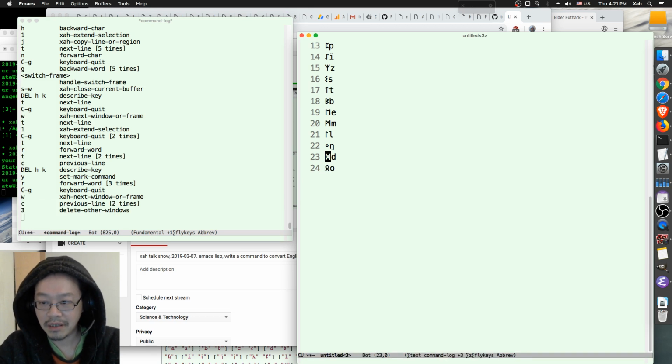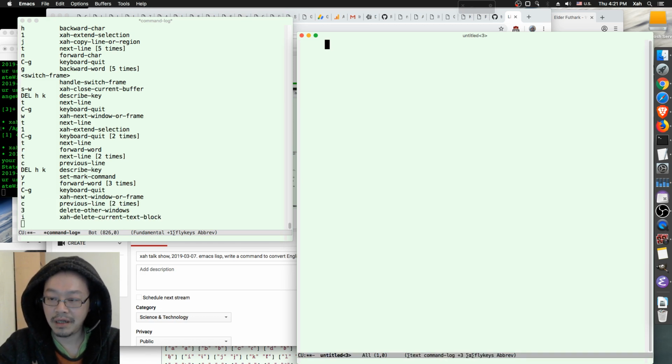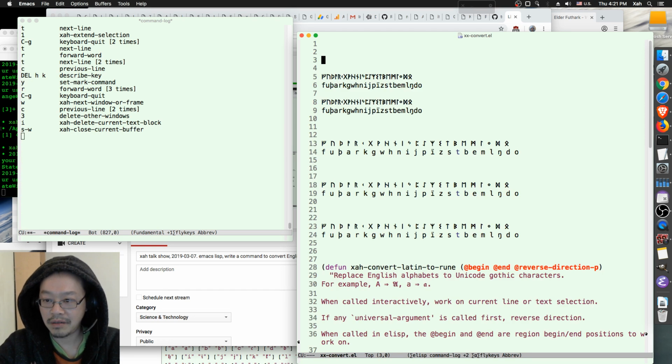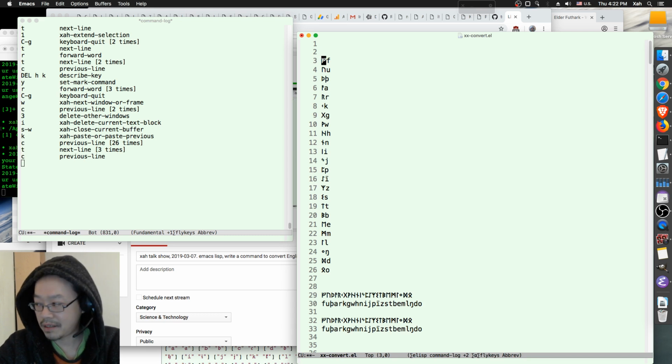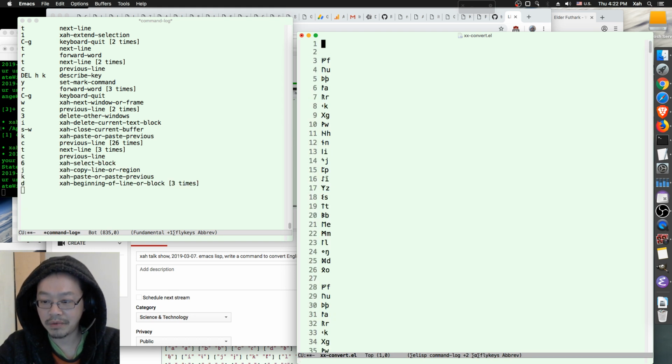Okay, so let's cut the whole thing out. Cut it out. Close it. Paste it here. Now we just want to add the square bracket. That's easy. So let's do a macro again. First of all, copy it, paste, just in case we make a mistake.